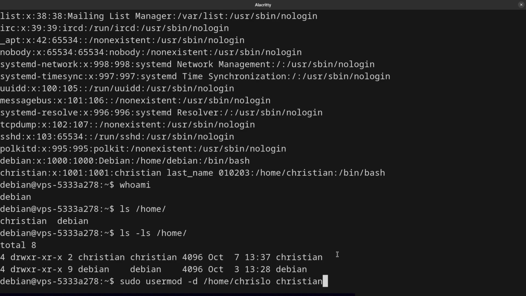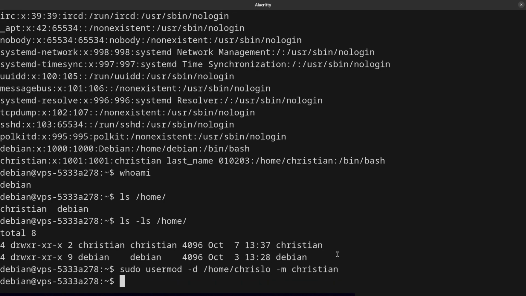One argument that is important to perform this operation is -m. This -m will move all the user's folder content to the new one. Let's see.